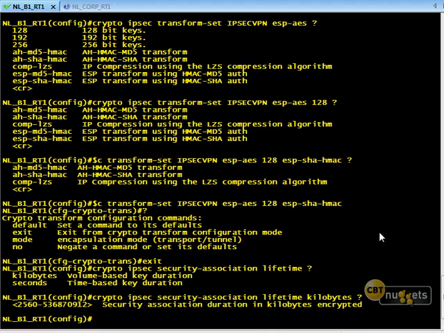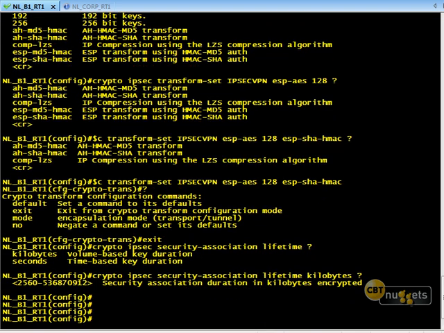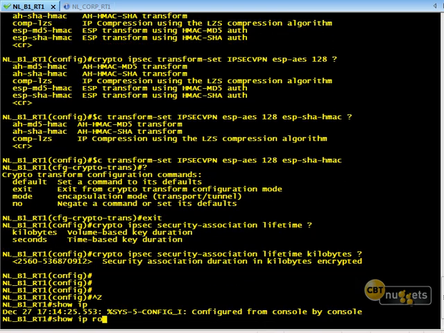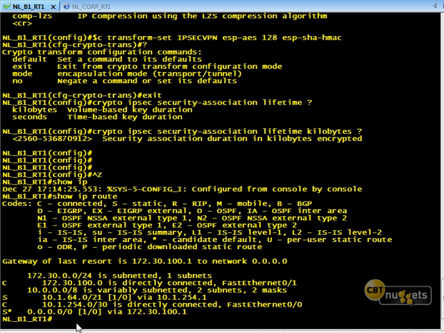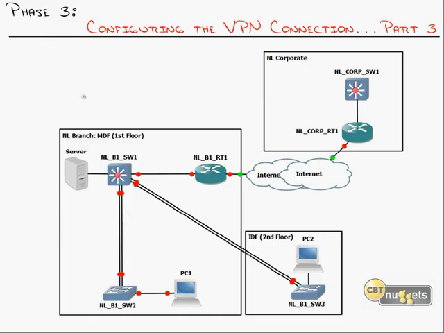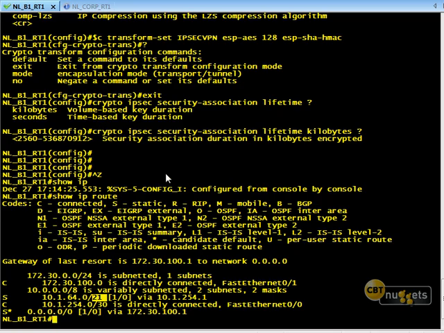So I'm going to come over here to router 1, and I'm going to do a show IP route, because I don't remember what subnets were at the branch office. And right there. There it is. That's my static route. I've got 10.1.64.0/21. That was essentially a list of all the subnets that existed here at the branch office. That was my summary route. Remember that? Got it from the spreadsheet.